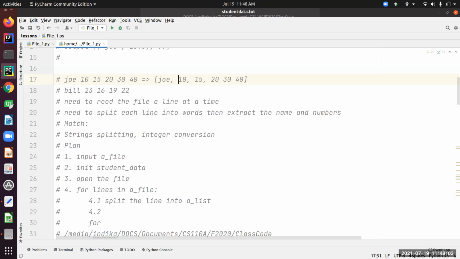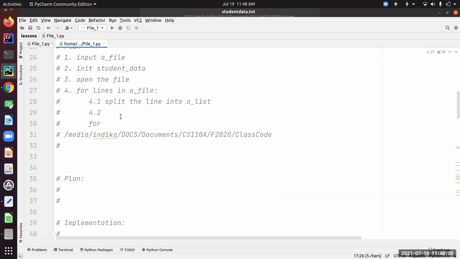I'm not going to write all of them. So basically we need to go over each of these and convert them back to a number, and in here we can grab the first name. So that's what I'm going to do right now.